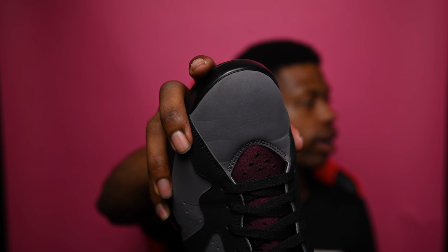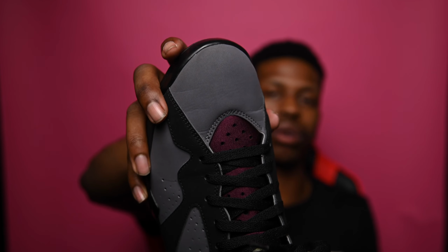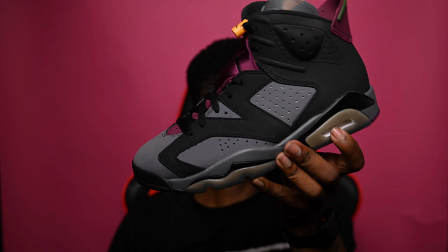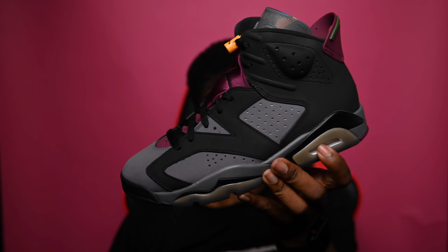And then I wish they would have did the how the leather is, where you can see like the light gray outside the leather. You know how they do that with the 4s and stuff like that. They could have did it on here, because I want to say 6s had it too. Yeah, like how you can see the leather, like how 11s look. You can see the lining of the leather on the outside. But yeah, that's my only gripe. Oh well, that's not my only gripe. My gripe is the outsole and that random just white. Like, that don't make sense to me.